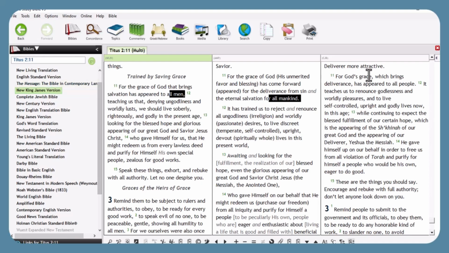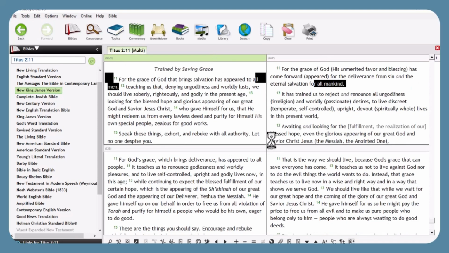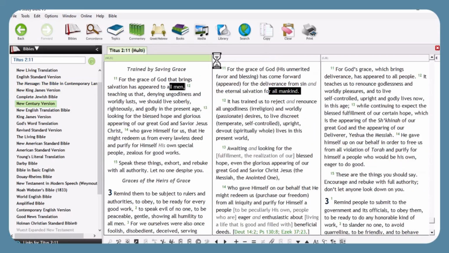So you can open new panes like that. I can even have more. I keep on striking and I have more panes, just as the window gets smaller and the number of verses you see at a time reduces. So I could go to the same place to remove a pane if that becomes too many for me. So that is how you can have multiple Bible versions together.